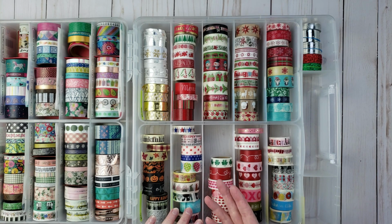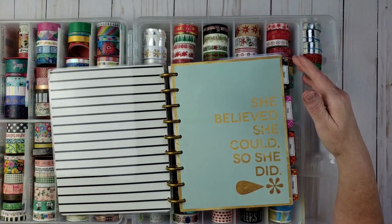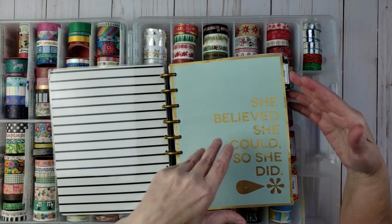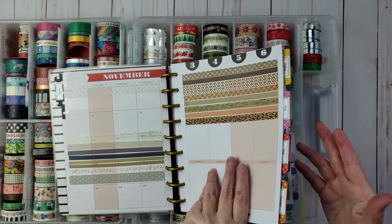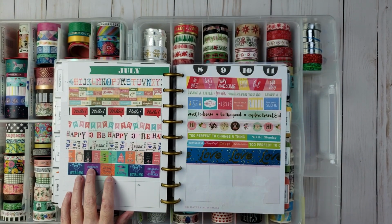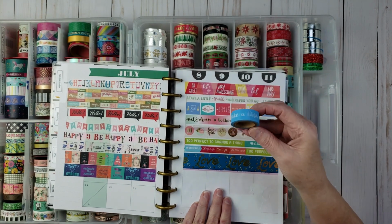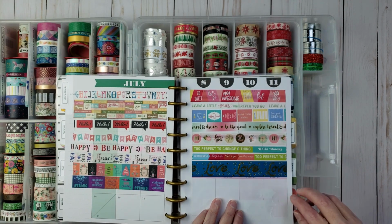So let me share with you the reference guide that I am creating. Now, I started this reference guide probably 3 or 4 years ago. And one of the reasons why I did it was because I wanted to be able to see what the washi looked like, especially when you get washi that looks like this, where you can't see it all. You get a washi that has words on it, and it's really hard to know what is there. And I also just wanted to have some fun.